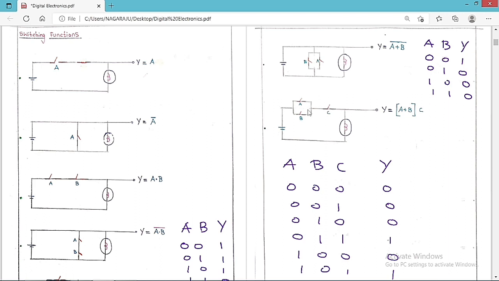If both switches are in parallel, meaning A or B, and they are in series with respect to C, meaning (A or B) dot C, and again it is in series with respect to the bulb, finally the equation is Y is equal to (A or B) dot C. So this is the equation that we are going to get. Series with respect to the bulb means you always have to do the dot product. If they are in parallel, keep the bar. If the switches are in series with respect to the bulb, we can simply skip the bar; just for parallel, keep the bar. So this is the concept. When the switches are in series, it means A dot B. If they are in parallel, it means A or B. This is the concept that you always have to understand.